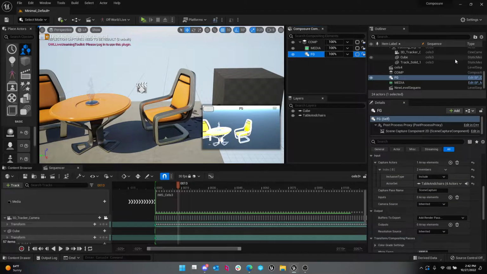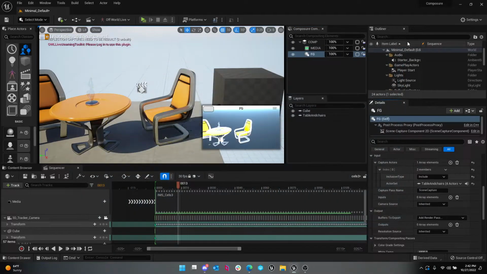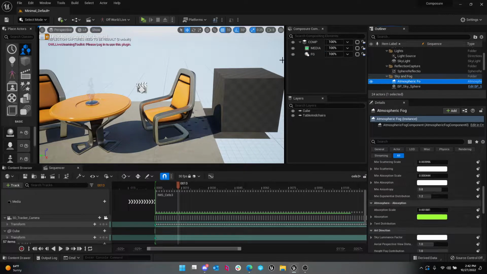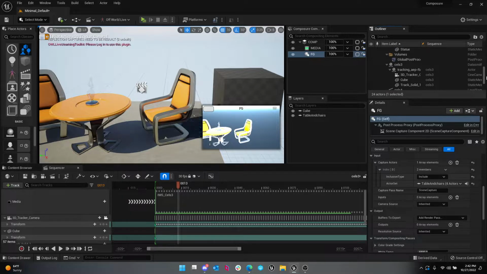Also, another thing that some people had is composure doesn't really like the atmospheric fog and stuff, which is one reason to look into the Off-World Live pipeline for composure. It's a little bit more work than this, but it allows some things that composure out of the box doesn't. I'm hoping maybe that Epic buys what they're doing with Off-World Live, but we'll see.